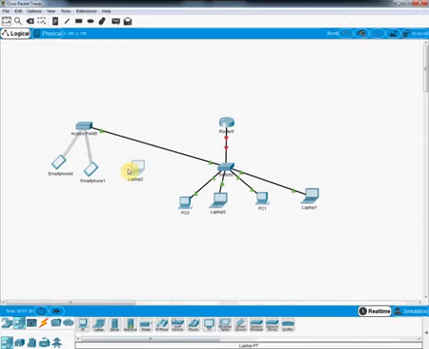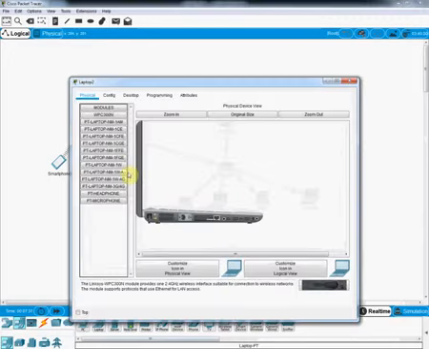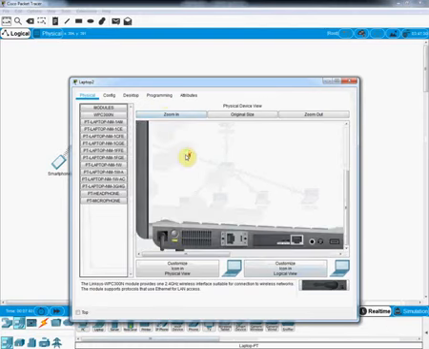So what we will do first, let me open this laptop. We will arrange the LAN card here. So let me zoom in, and this is a laptop. I will switch it off and remove this port, and we need to put the wireless port here because this needs to connect to the access point. I click here. See this module. What is the module name? You can check, this is wireless hardware.